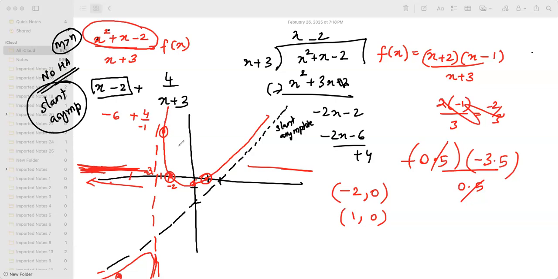But how would you find the points for the second part of the graph? You don't have to find the second part. The right part you need not find because the slant asymptote keeps on going and this is going to go like this. The one on the bottom as well is going to go like this with the asymptotes. So you just follow where the asymptote goes. You just need to find only this piece.